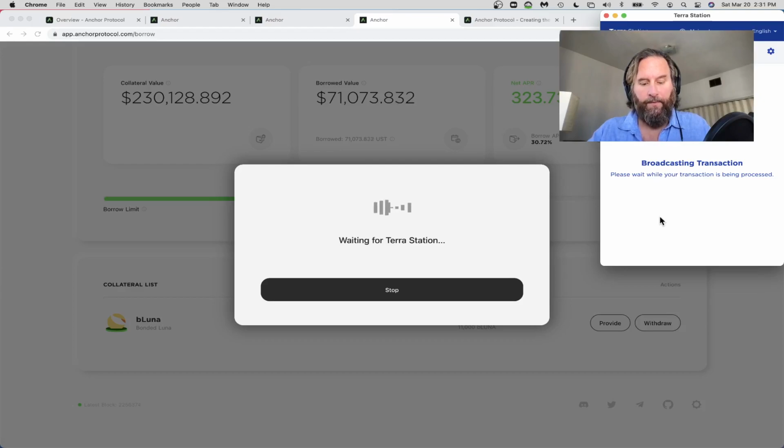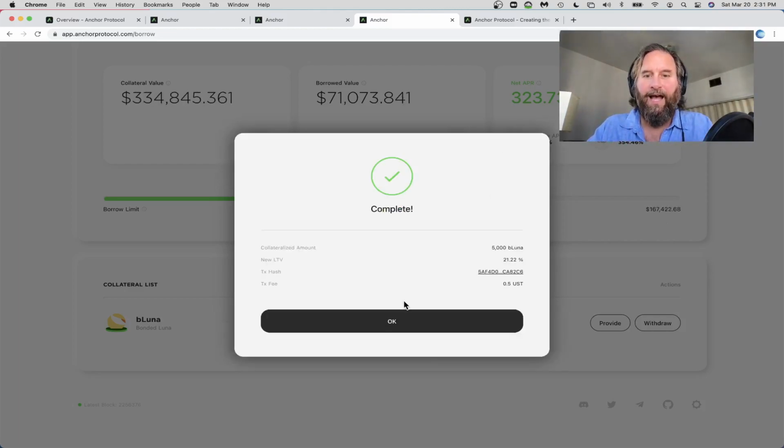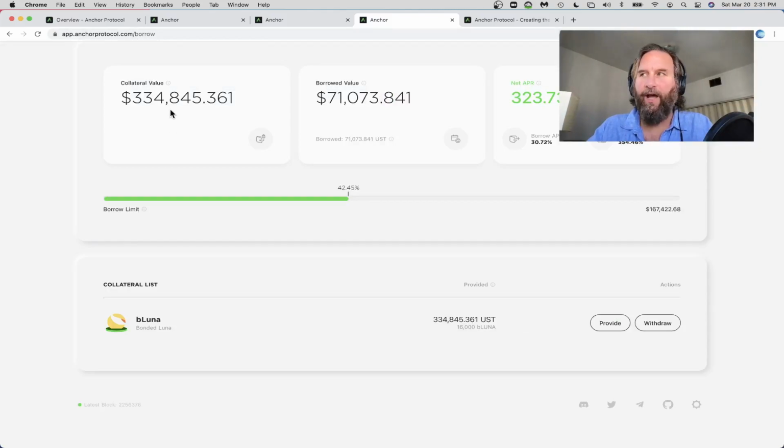So here we go. Again, I click through on my ledger, and it's confirming. So now I've taken those bLUNA that I have, right, and I'm providing them as collateral. Now notice my collateral number just jumped up to $334,000, right?